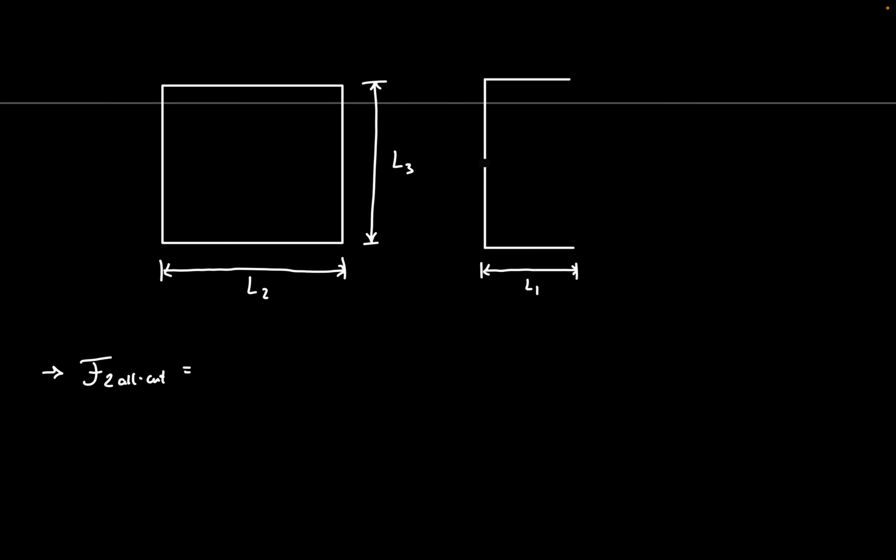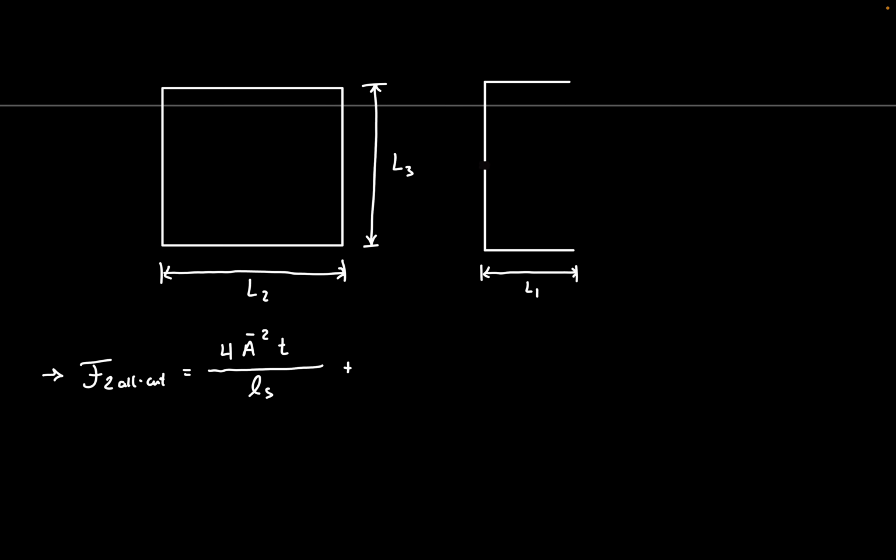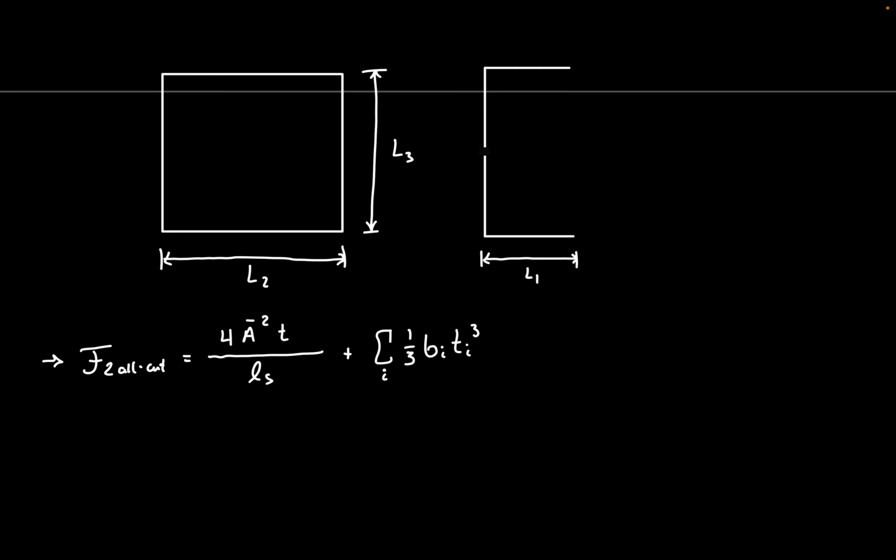So now we can say the torsional constant of the two-cell cut. For the first one here, notice it's closed, we have the uniform thickness, so instantly we should be thinking Bredt's equation. That makes our life easy. Let's absolutely do that. Remember, Bredt's equation was 4 A bar squared times thickness divided by the perimeter length. And then for the cut section, we're going to have the summation of 1/3 times the length of each bar times the thickness of each bar cubed. So essentially the area of the uncut section is going to be 10 centimeters times 10 centimeters, so 100 centimeters squared, all that squared. Then we multiply by 0.3 centimeters for the thickness. And for the perimeter, we'll just have 2 times 10 plus 10, so 2 times 20 centimeters.